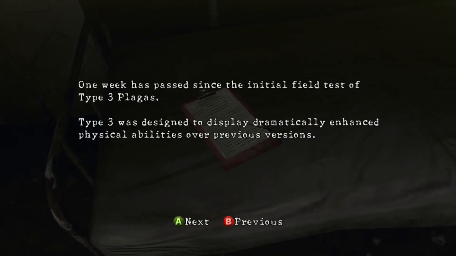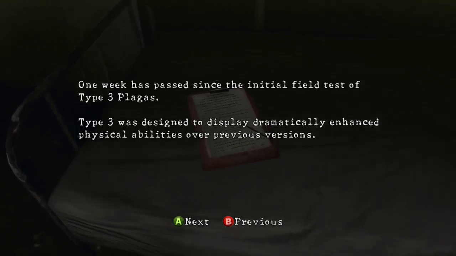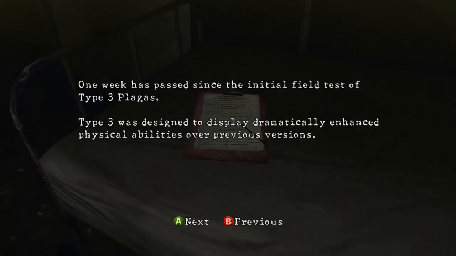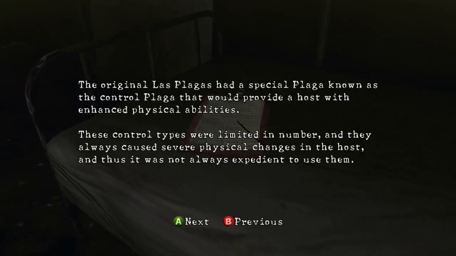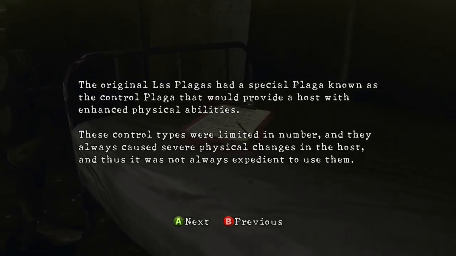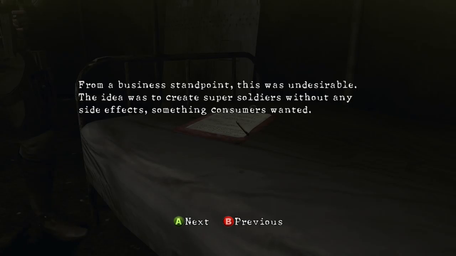Type 3 Plagueis field test. 1 week has passed since the initial field test of Type 3 Plagueis. Type 3 was designed to display dramatically enhanced physical abilities over previous versions. The original Us Plagueis had a special Plague known as the Control Plague that would provide a host with enhanced physical abilities. These control types were limited in number and they always caused severe physical changes in the host, and thus it was not always expedient to use them.